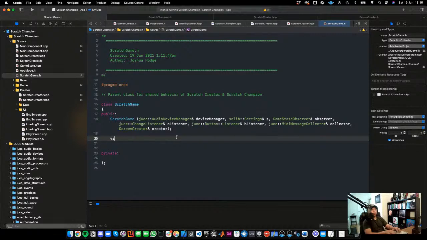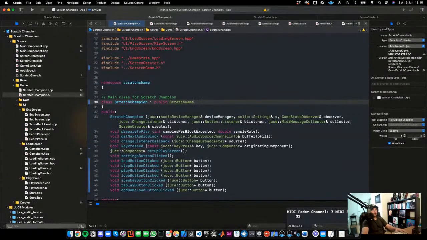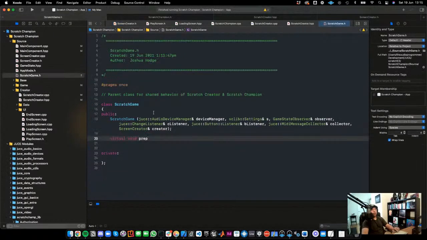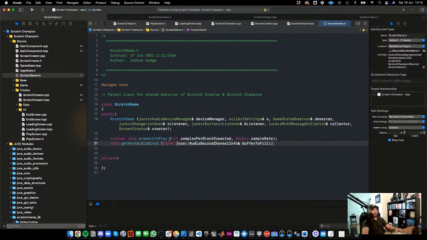So now I will say virtual void prepare. I'll just copy this. Actually, I'm just going to copy a couple of these. So virtual audio block.